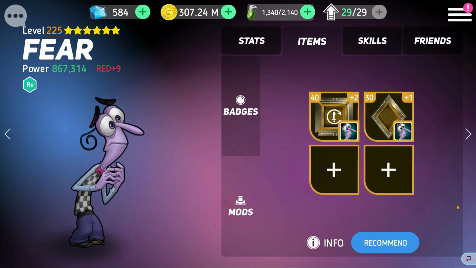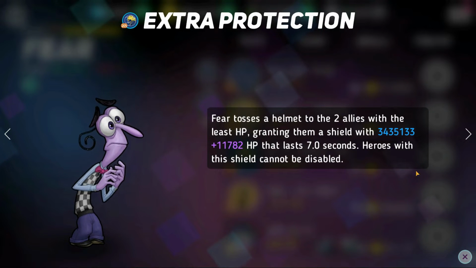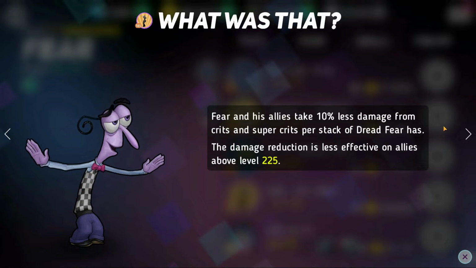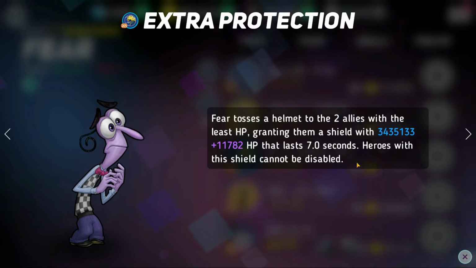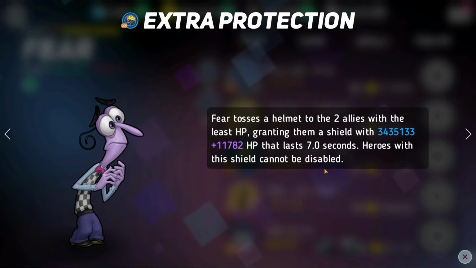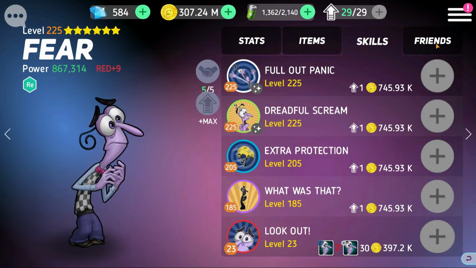So, as I was saying, the blue skill is definitely the thing that he is the best at, as well as the crit reduction, but that doesn't apply quite as much. But preventing his teammates from being disabled is definitely the key to what makes Fear so annoying to face. Alright, so that's his skills really quick. Now, let's talk about his discs.